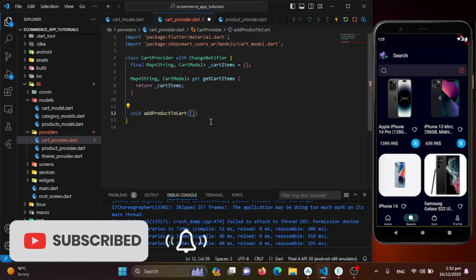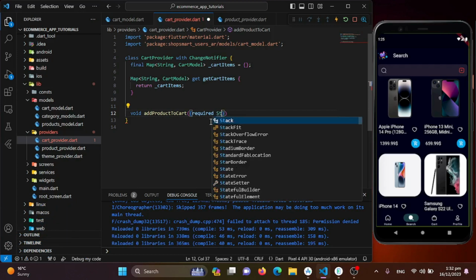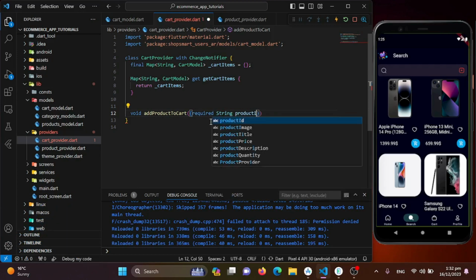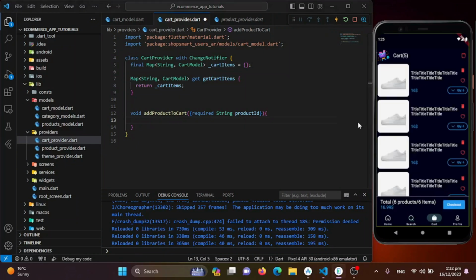So yeah, now we just need to add the field, which will be a string, the productId. Great. Now I'll just create the body to add. So now we will be adding whatever values we get from the user side, and we will be adding it into this map. According to that, whatever products are added into that map, we will be showing that in our cart screen again.